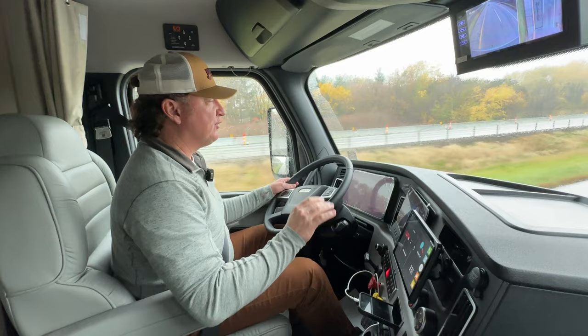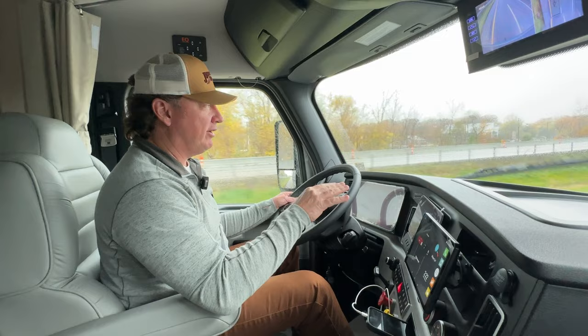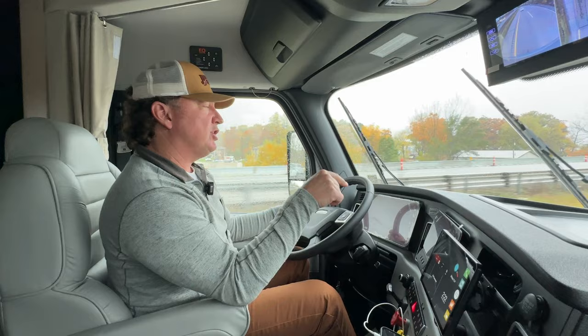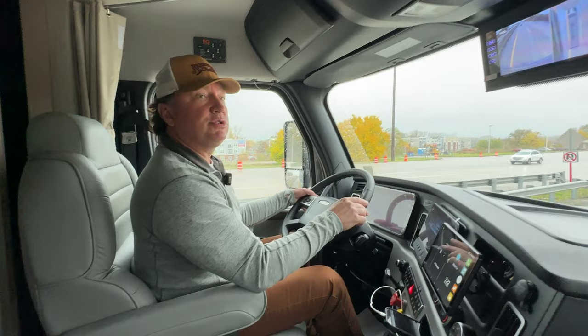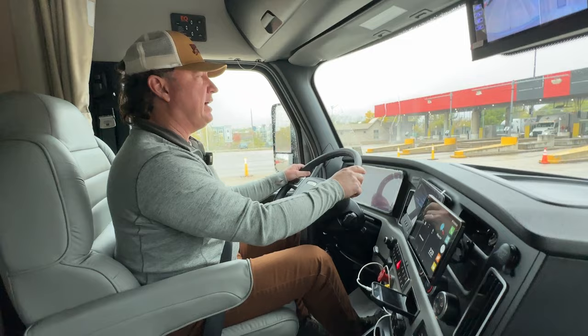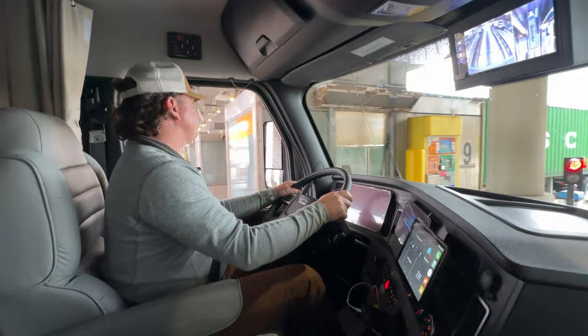As far as the chassis, this is the 600 horse DD-16. You can get that with two different transmission configurations. This is an Allison — this was a coach we were luckily able to get our hands on, the earliest XL we could get. So it does have the six-speed Allison, and it moves with no issues. It is available in the short hood. You can get the DT transmission, but in the future you'll be able to get the DD-16 with the DT transmission — right now it's just the Allison. Very easy to operate, probably one of the most user-friendly chassis out there.